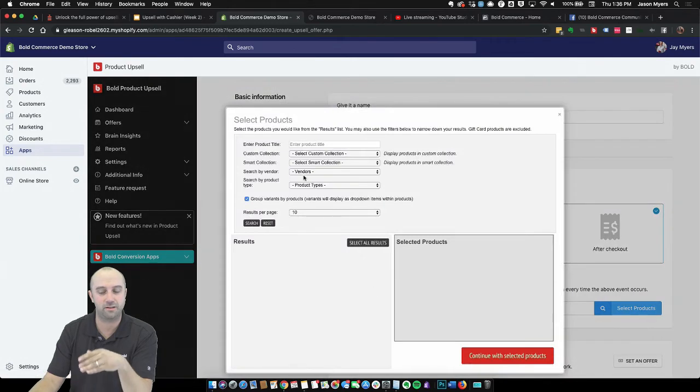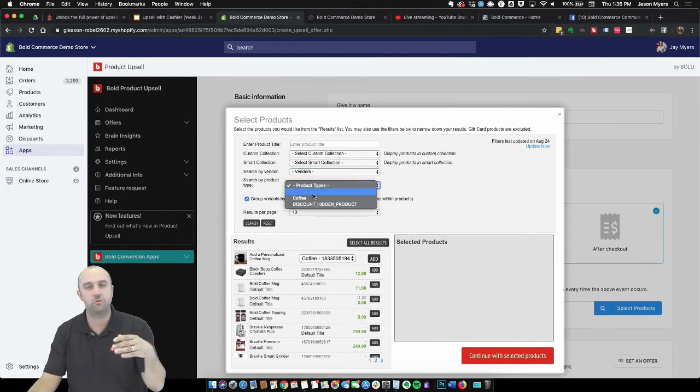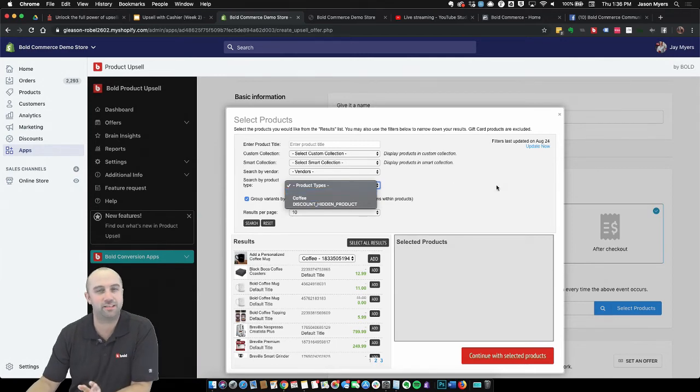And when you're selecting products, you can use filters. So I can select by collection, by vendor. I don't have cameras in here. For some reason I have Canon, but it would be select by product type. You could have product type be camera, collection be camera, anything. It could even be brand. Buy any Sony product over $100 and get a Sony backpack for half price, but only after checkout. So there's a lot of different ways you can set up your triggers.